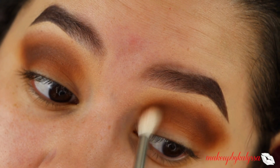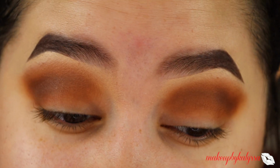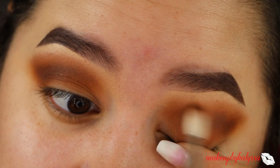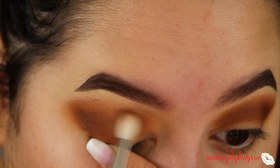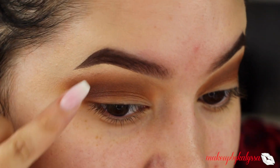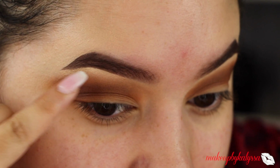Making sure that it's blended. I kind of lift my eyelids like that because I don't know if you can see, right in here, I have little lines. I'm just going to grab a powder and highlight the inside and make sure that that brown there and the concealer under my brow transition really well.